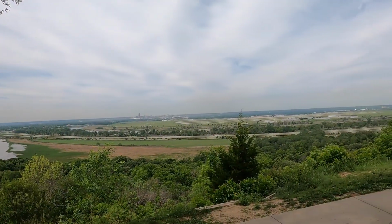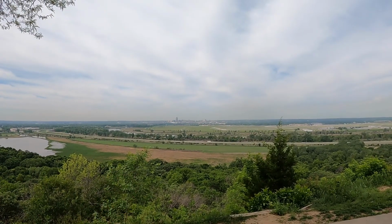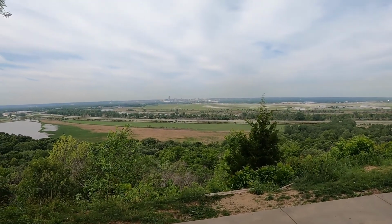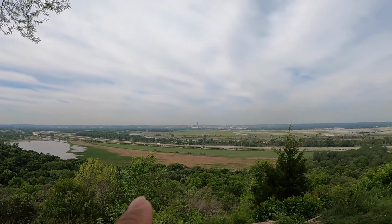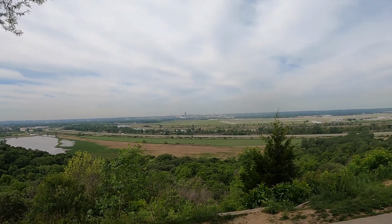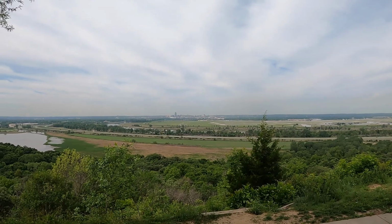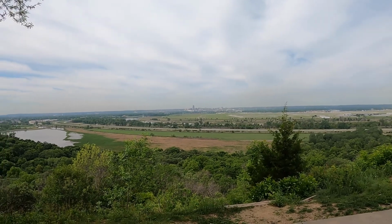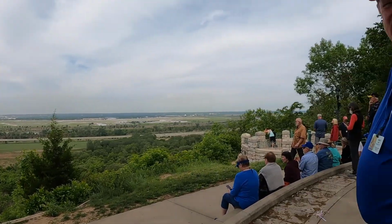Okay, we took a bus and apparently we are in Iowa. And that is Omaha that we're looking at. Which is in Nebraska. Which is, I thought you said we were in Iowa. We are, but Omaha's in Nebraska. Okay, that is Nebraska. Yeah. Which is Omaha. Yes. But we are currently standing on a hill in Iowa. In Iowa. I'm so confused. Well, when we crossed the river, we crossed into Iowa. I fell asleep in the bus. Oh, there you go. Just like Mark said, we were in Iowa. So, I heard that through my sleep.